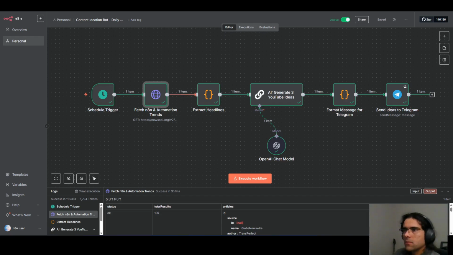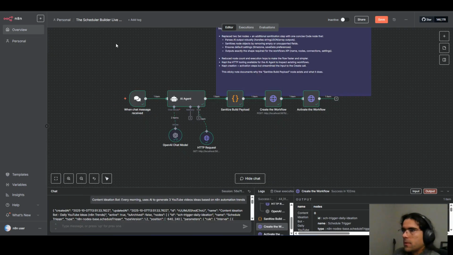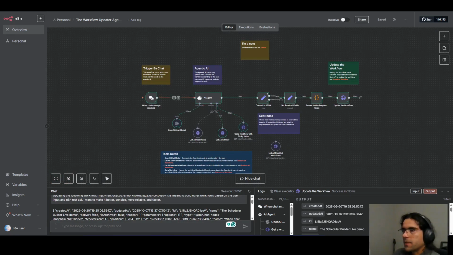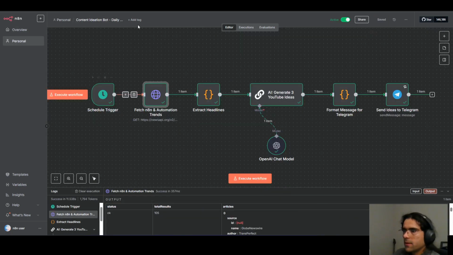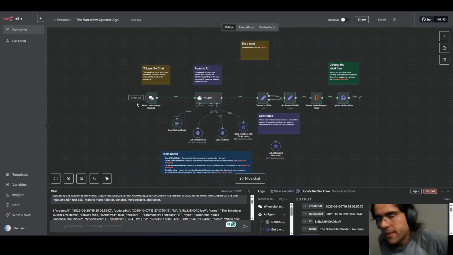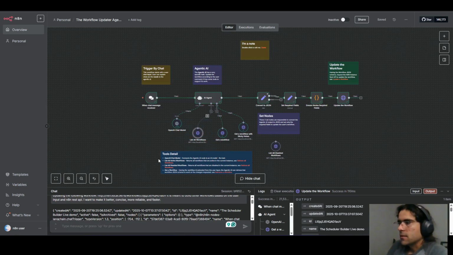Yeah, but that's it. So basically, we used our updater to update our builder and we use the builder to generate a new workflow, right? So maybe next time we can use the updater to update the updater, right? Because it's not using this tool here. So maybe it would be a good idea to change it somehow so it could use this tool more often, right? So that's it for today. I hope you have enjoyed and see you next time.